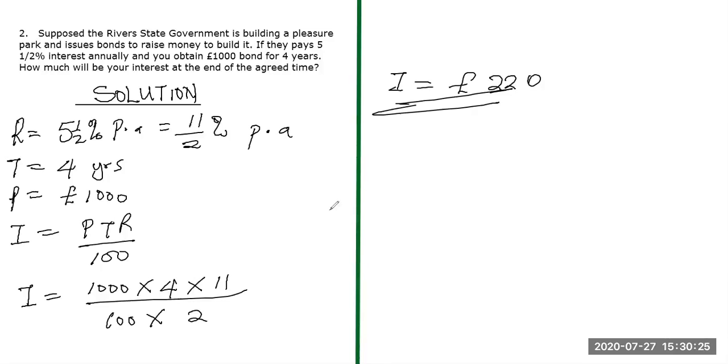That will tell you that it is taking place. So you need to calculate it for the number of time or for the number of durations. For instance, the duration is 4 years, and it says it's annually. So you have to calculate it for 4 years. Assuming the duration was maybe half yearly and it's for 4 years, that means I have to calculate it for 8 times, because there are 2 halves in 1 year. So that means there are going to be 8 halves in 4 years.